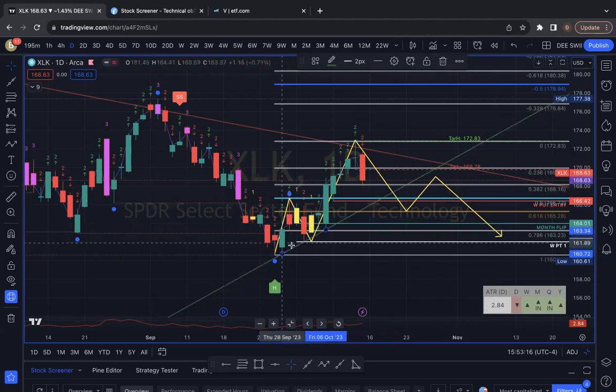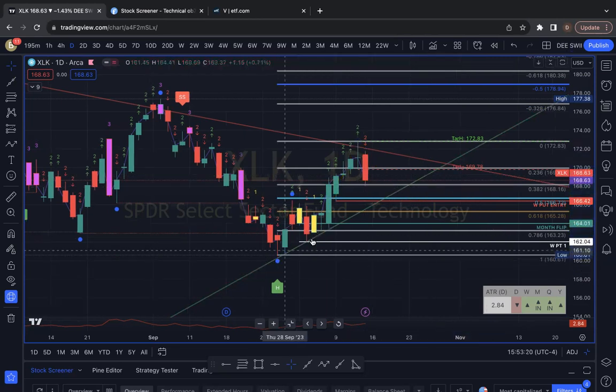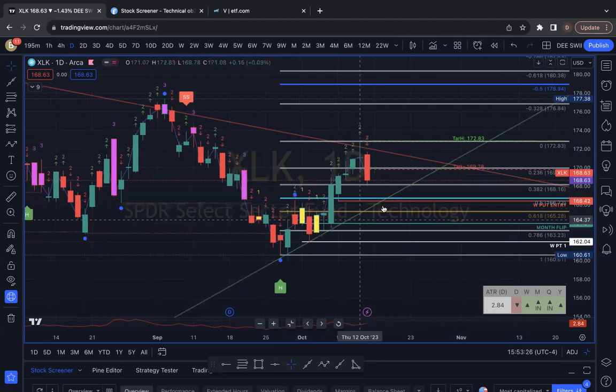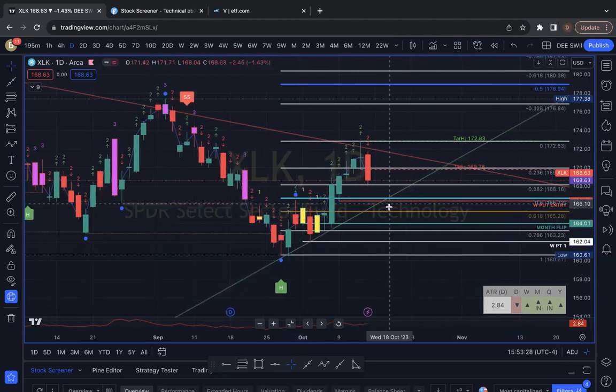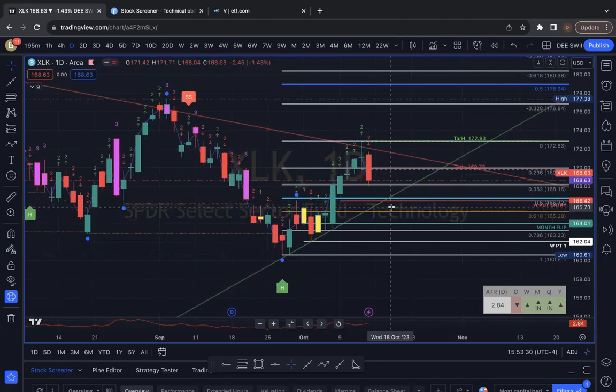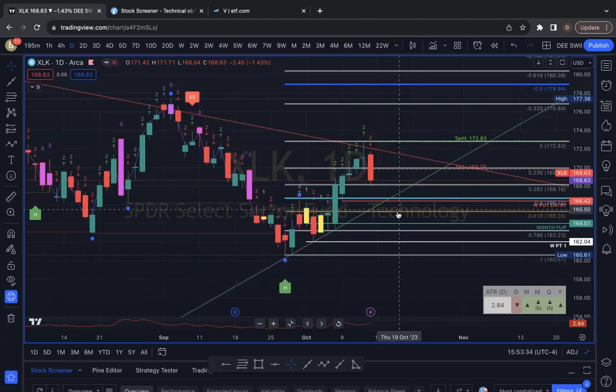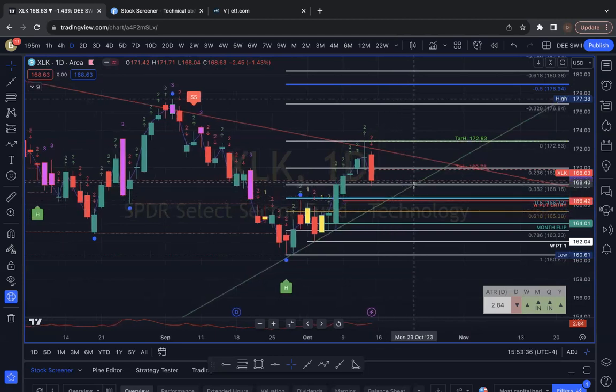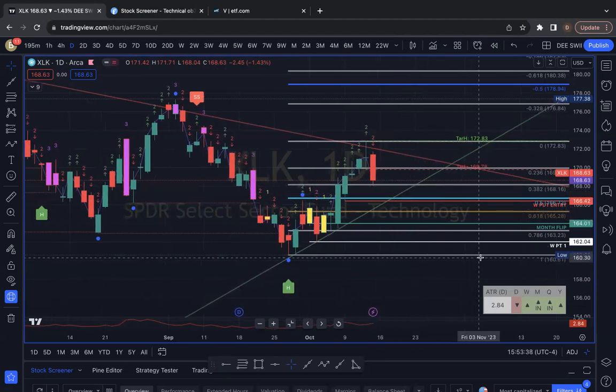If you look at this trend line right here, you can also see that this trend line is right at the 0.5, right? So if we break below the 0.5, we also break the trend line. If we get to the 0.618, we broke the trend line also, but it may bounce, retest this trend line before dropping.